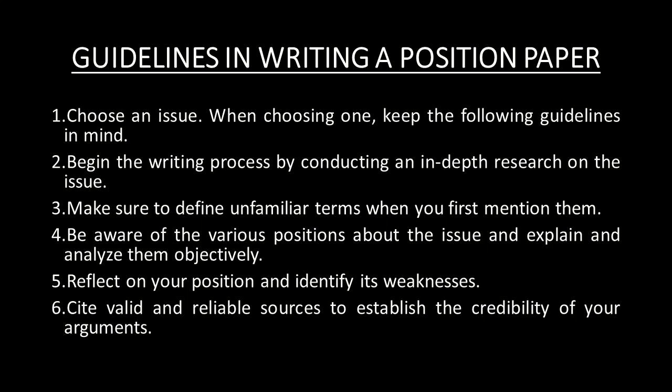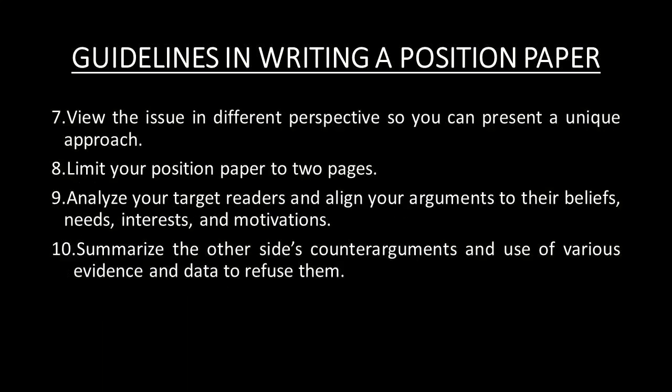When you provide your opinions alone, your position paper might sound too opinionated and others might claim it as hearsay. So, to maintain objectivity and to ensure the validity and the substance of your position paper, you have to use and cite valid and reliable sources to substantiate, to deepen, and to strengthen the arguments that you have given in your position paper. Next, you have to view the issue in different perspectives so you can present a unique approach.